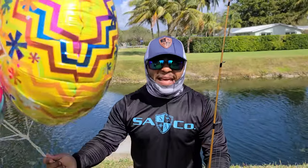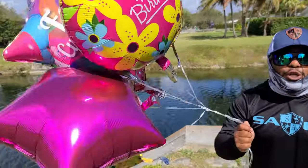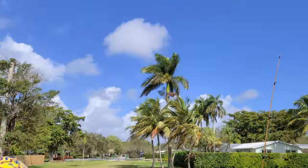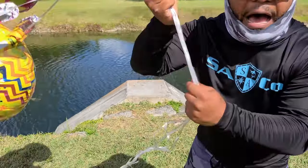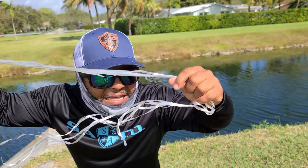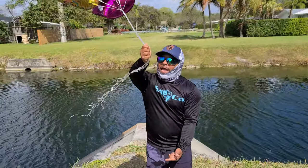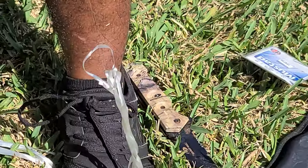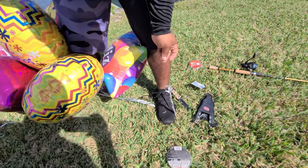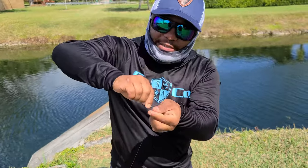All right guys, so the plan is we have this fishing rod that we will be attaching to these balloons so our balloons don't fly away and we can get our fish back. And then we are going to tie a piece of clear leader to the end of this. Then we're gonna attach a hook to the leader and we're just gonna loosen up the grip. I am connecting the leader, just like that.